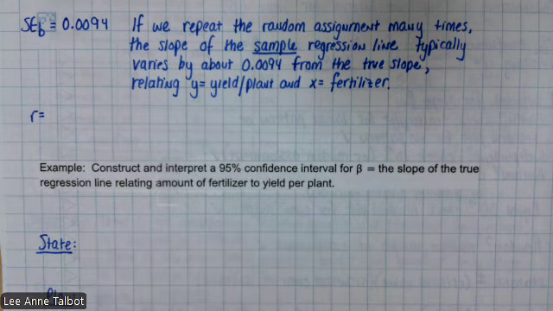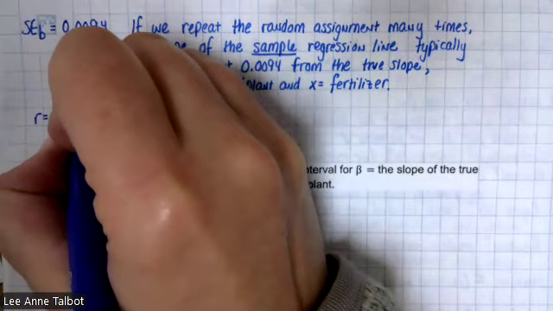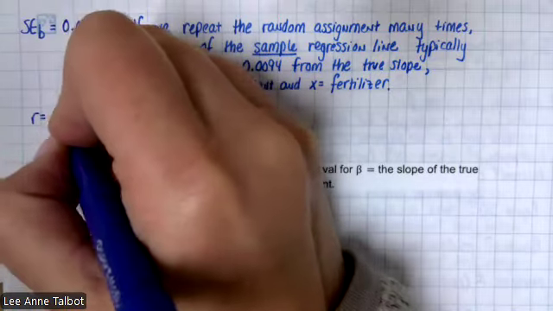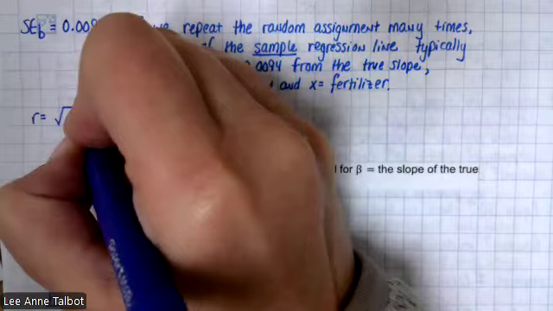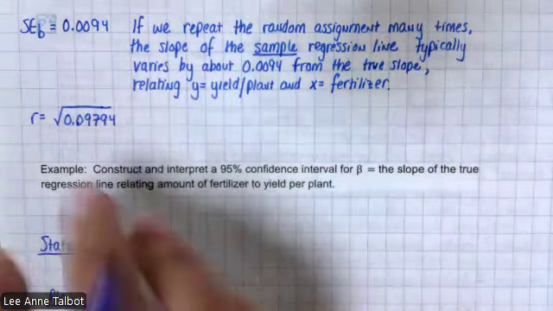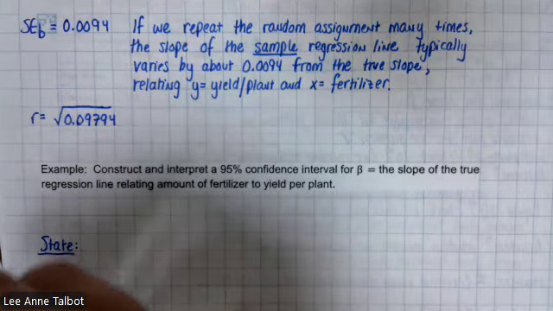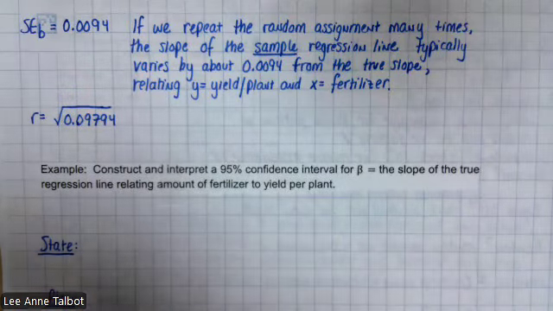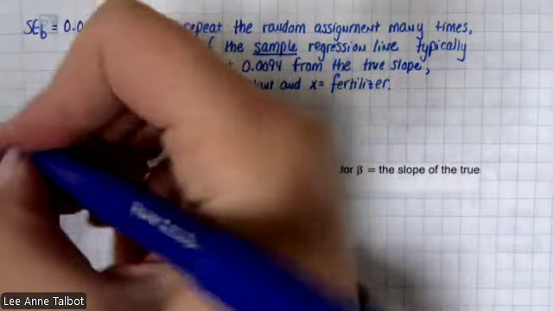Okay, now our last one. I'm going to go back to my page. I'm going to find r squared. I'm going to say square root of 0.09794. Does that make sense to everybody? So I got r squared off the thing and then took the square root, and I did it earlier. It is 0.313.